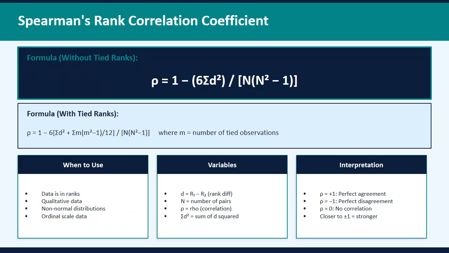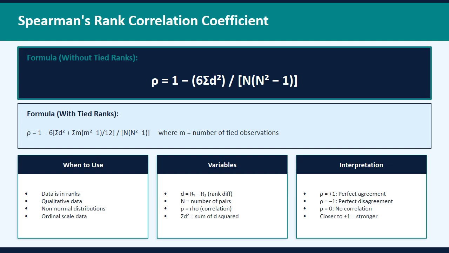Now we can move on to the second method, that is Spearman's rank correlation method. This method actually makes use of ranks instead of actual values. So it is suitable for qualitative or ordinal data, and it is not suitable for actual numerical data. For example, Spearman's rank correlation is usually used for ranking students. It is used for customer satisfaction levels, that kind of sums.